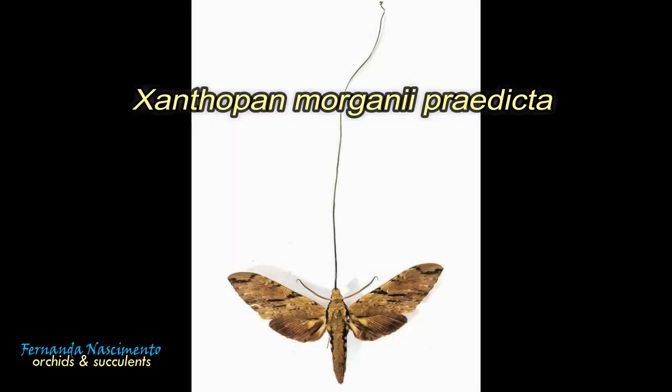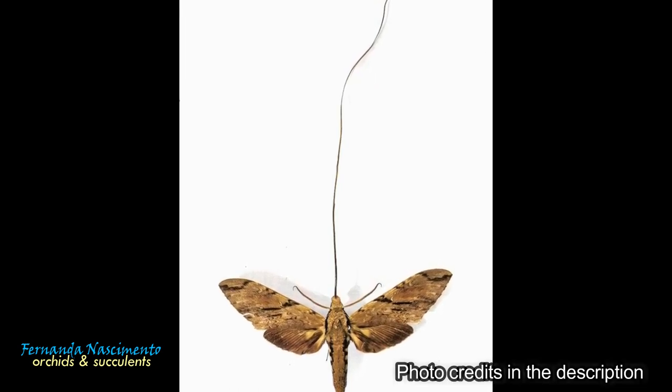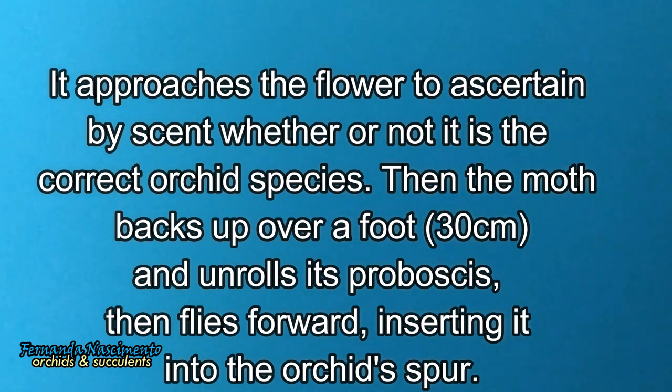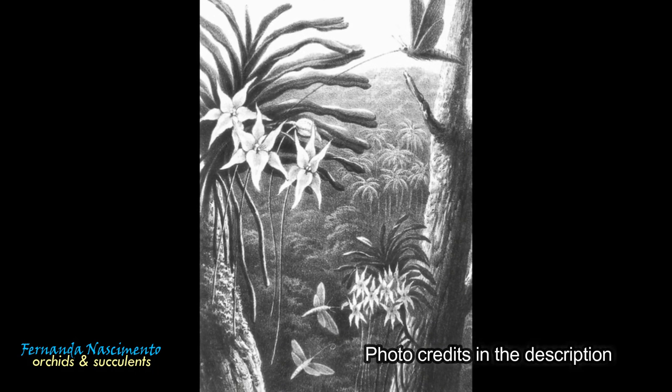Not until 1992, when observations were made of the moth feeding on the flower of this orchid and transferring its pollen from one plant to another. There was a video made in the wild in 2004, and this is confirmed with studies in captivity. The moth approaches the flower to ascertain by the scent whether or not this is the correct orchid species, then backs up over a foot and unrolls its proboscis — the tongue — then flies forward, inserting it into the orchid's spur. This moth exclusively pollinates this Madagascar orchid.